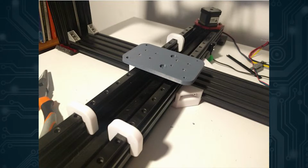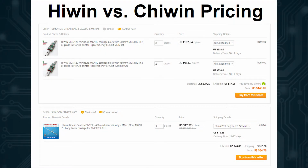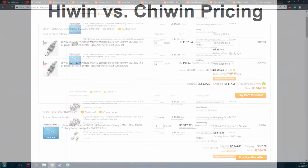And I'm not going to order any genuine HIWIN rails because they are ridiculously expensive. Yeah, I'm sure they are good quality, but I cannot justify that cost. It's impossible for me to justify that. So I'm just going to go with some Chinese ones, so I guess you could call those Chinese HIWIN ones. Anyway, I'm going to order these pretty soon. I don't know, maybe by the time you see this video uploaded, I might have ordered it already.